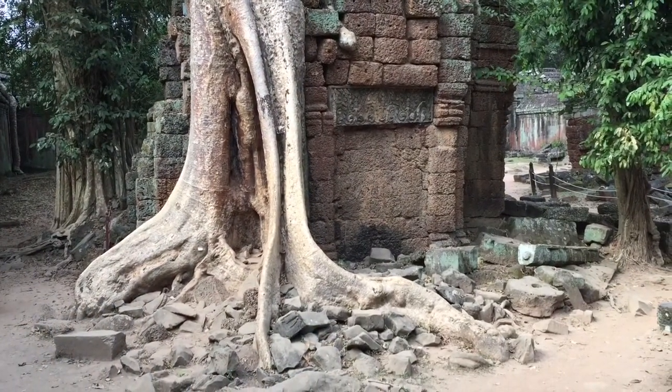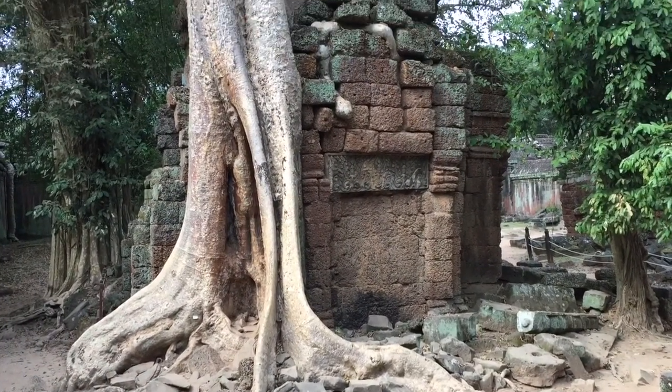Fascinating place to see the way nature and these ancient buildings have just merged together. Good they haven't reconstructed this and rebuilt it. Just keep it as a ruin, it's an excellent place. I've seen many, many places now, but this is really a unique place. It's wonderful. Maybe we need to come back early in the morning and try and see it without all the tourists. A little bit difficult to film because there's just tourists everywhere. But what a place. Gives you some sense of how many years this has been left in ruins, and just nature has completely taken over.